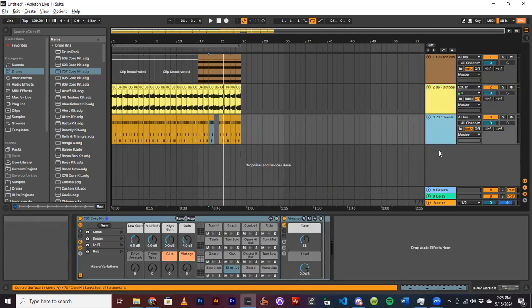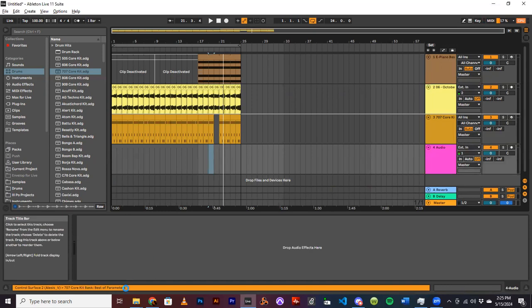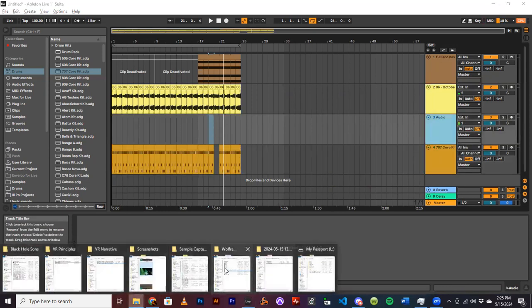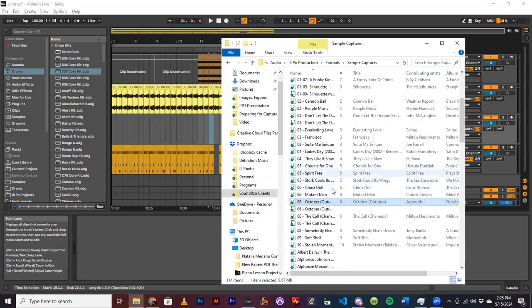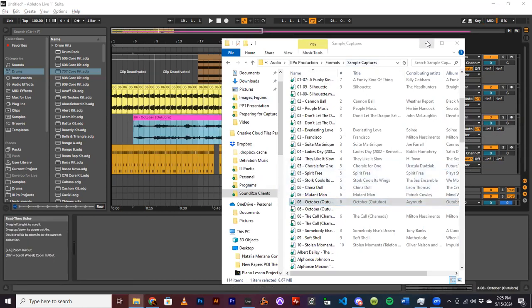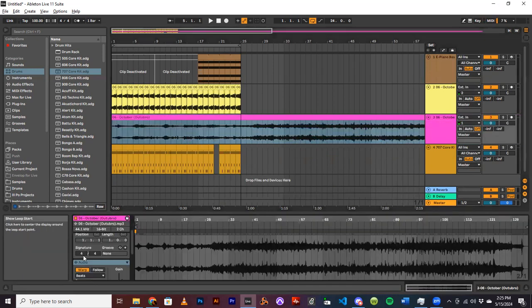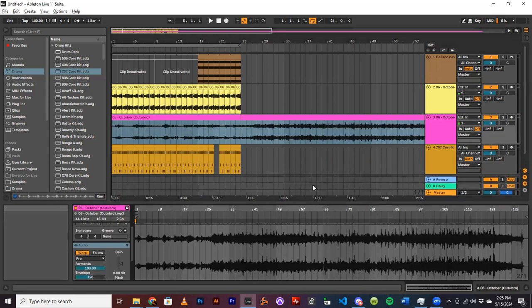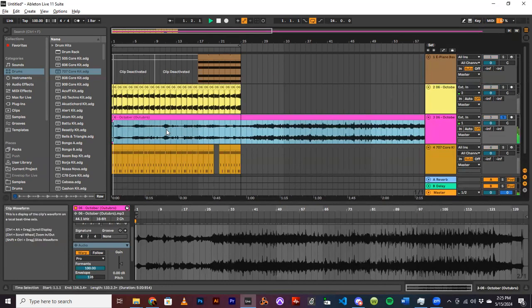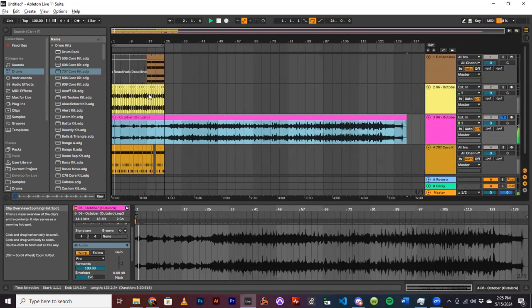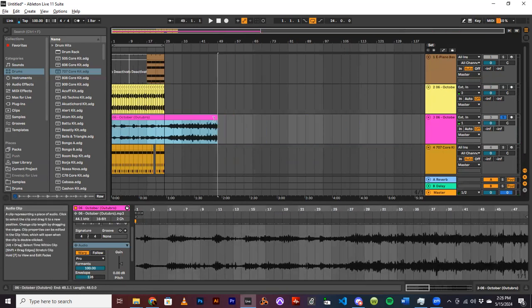Let's create a new audio track one more time. And I'm going to drag this sample in again. Where are we at? There we go. All right. This time it drags in quickly. I'm going to change that warp to Complex Pro. So I'm going to highlight this. Remember, this is our track. We're going to just take some of it here. We're not going to take all of it.